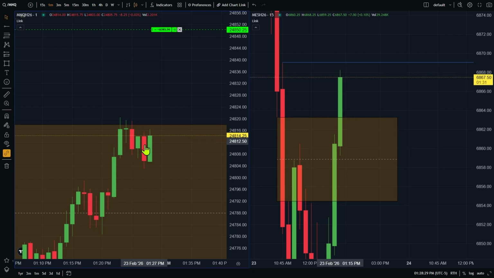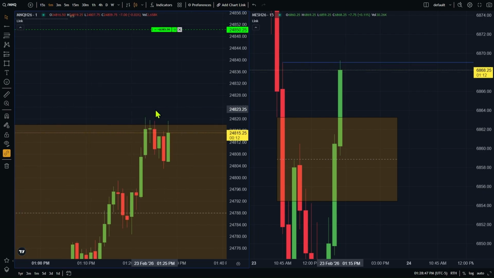If it goes all the way to 800, it's typically a sign that we're going to push back down to 80. But 803, I don't know why that number stands out, but I've seen it multiple times. All right, so we're taking it here on ES. We just took it. So that's going to be our 80 to 20.